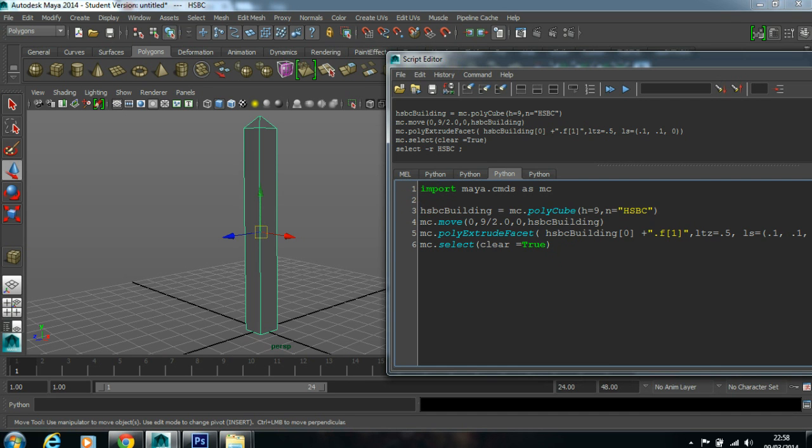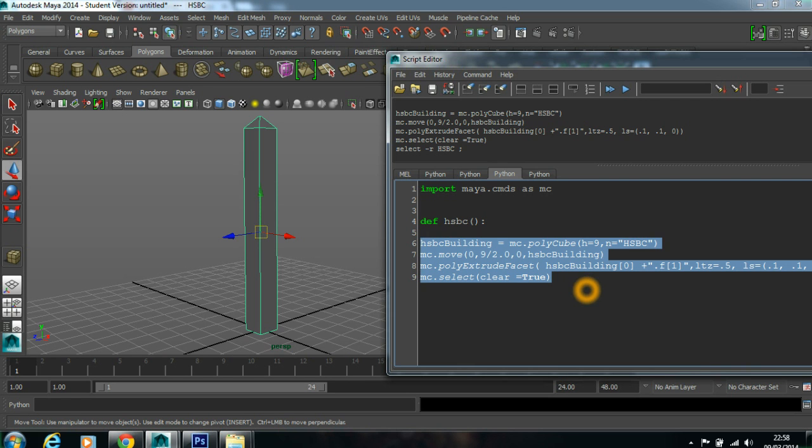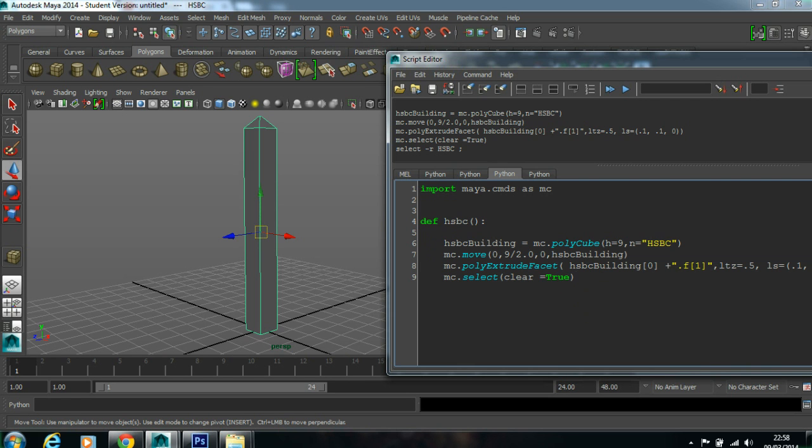Okay, now in front of it, in the first line, I'll put define, that is def, and say I'll put HSBC, braces, and color. Afterwards, you need to select all this code and press tab so that you are indenting.